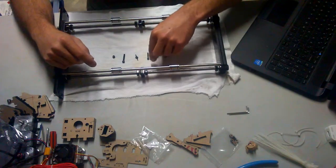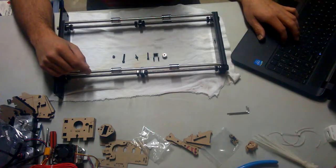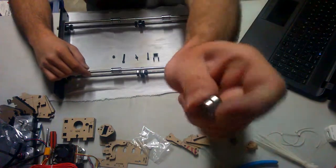Now, next step, number 4, you're going to need two of the 624ZZ ball bearings, which is number 38. These two right here. Getting a little closer.